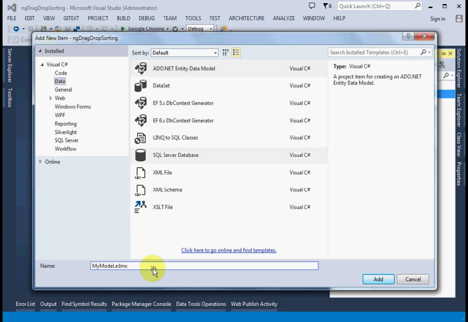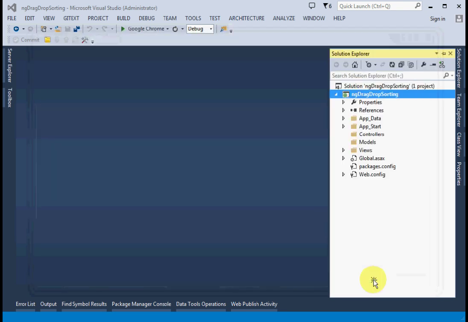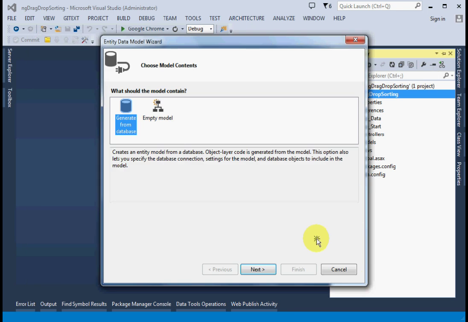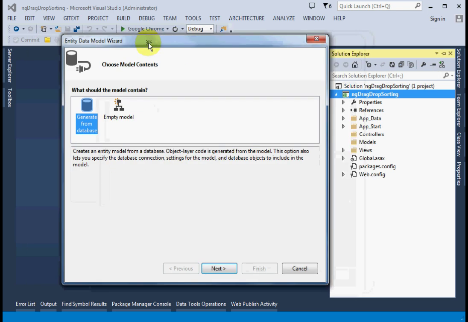In my case it's MyModel.edmx, and then click on the Add button. You can see here the Entity Data Model Wizard window opened. So here I will select Generate from Database, as we have already created our database, and then click on the Next button.